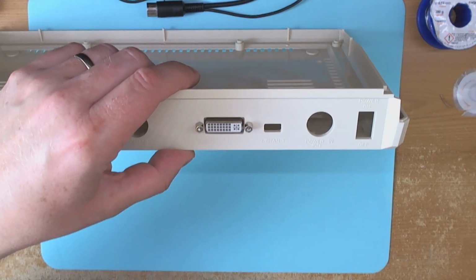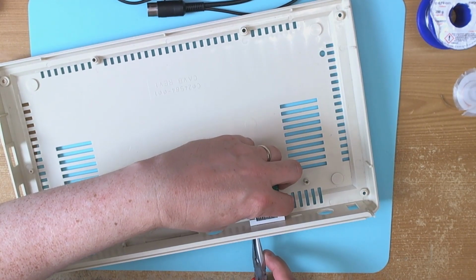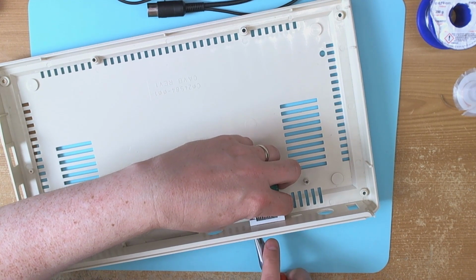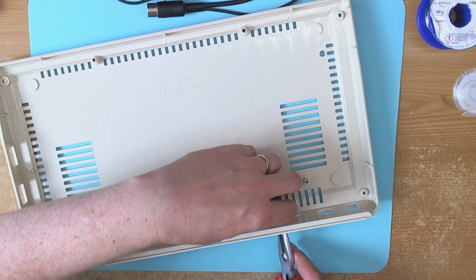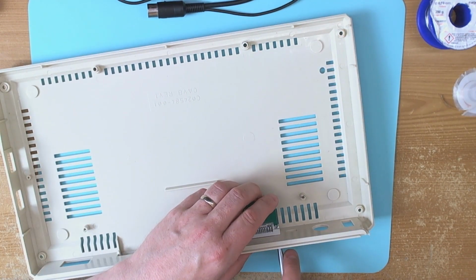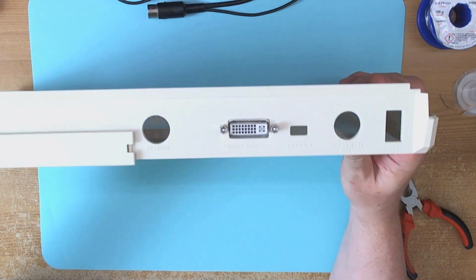Now don't over tighten these. I had a monitor over the other side of the room there which uses the same fastening mechanism on the DVI connector, and I used a socket set to tighten it up and it just completely obliterated the plastic around the screw thread because it went on too tight and squashed the plastic flat. That looks fine. So here we go.